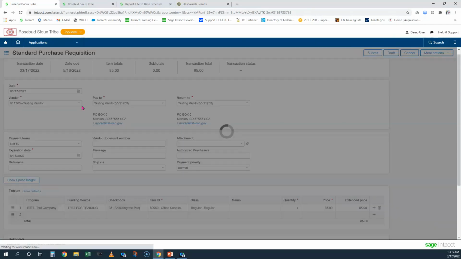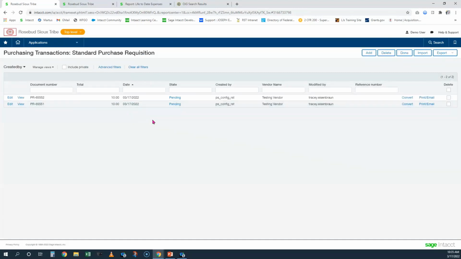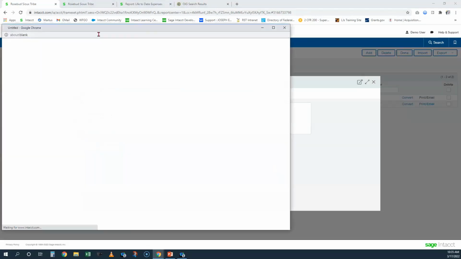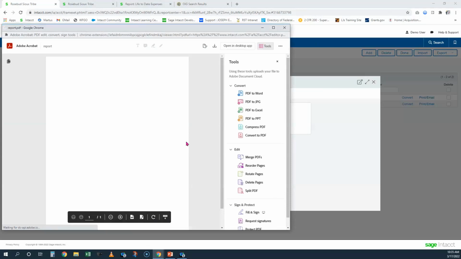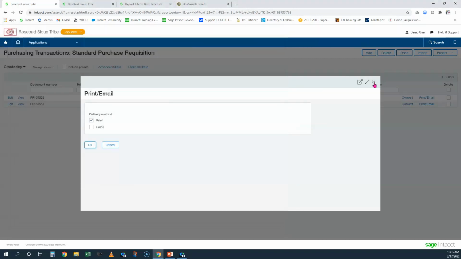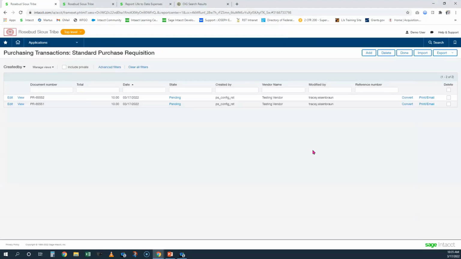All right, so now we have our purchase requisitions fully approved. These aren't the official document we can give to a vendor. If I tried to print this, it's kind of like this just generic looking page. Our official POs are red and have the signature of the treasurer on there. So this isn't the official one. So our responsibility now as users, now that we've gotten notified they're approved, they're ready for us, they're pending, we should be coming here to convert these into a purchase order.